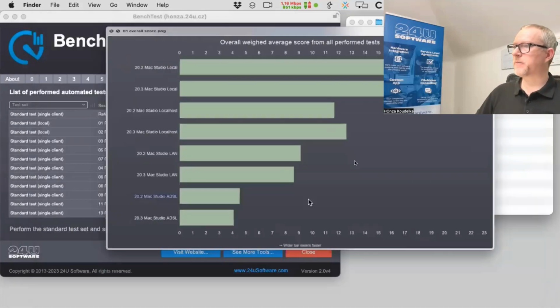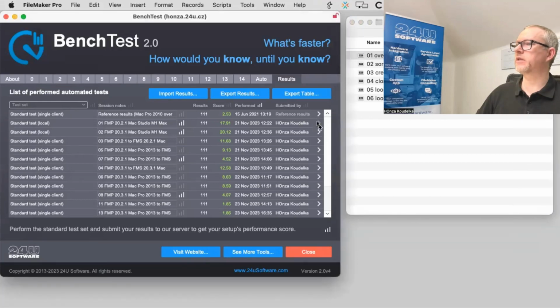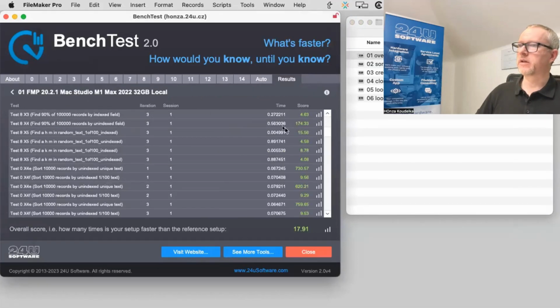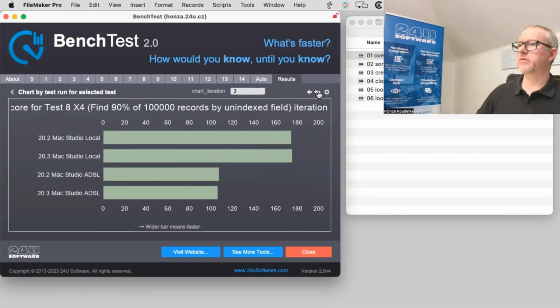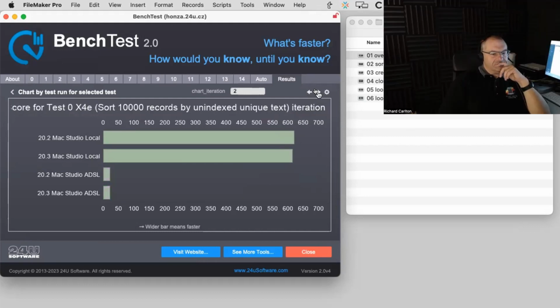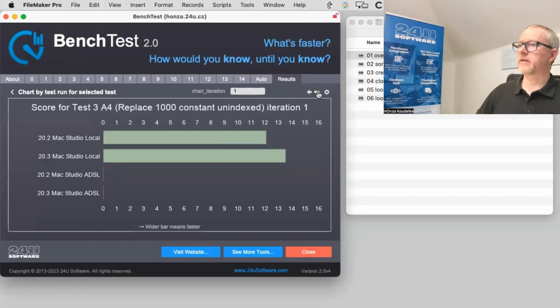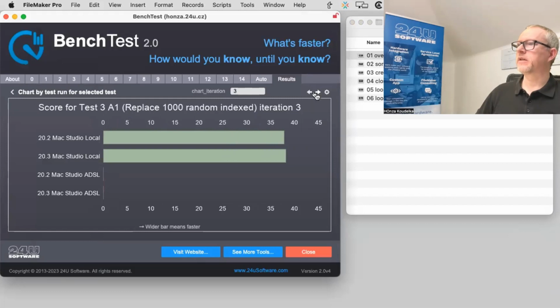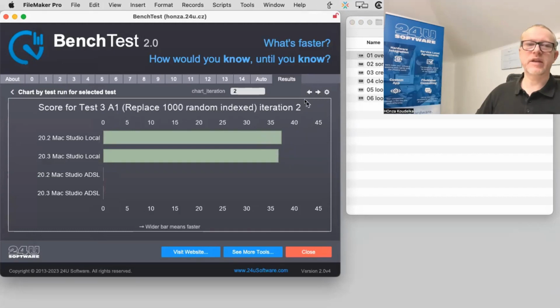Kind of. So basically, when I saw this result, I was curious as well. So what I did was I went to this list of all the individual tests, and I simply went to the individual charts, comparing individual test values, the results for each individual test. And as I went through it, you see that they were not consistent, that the same test would not be consistently faster or slower on one or the other.